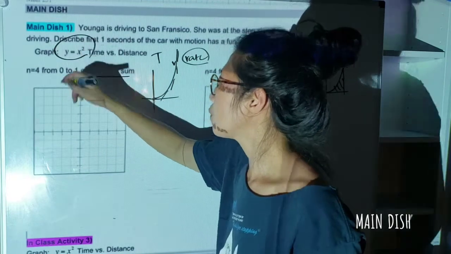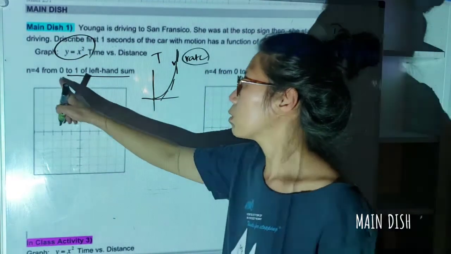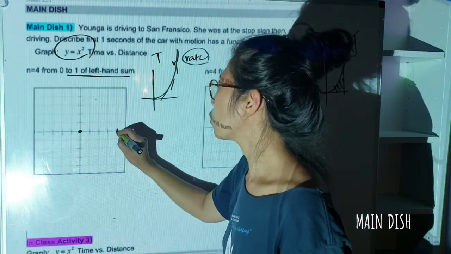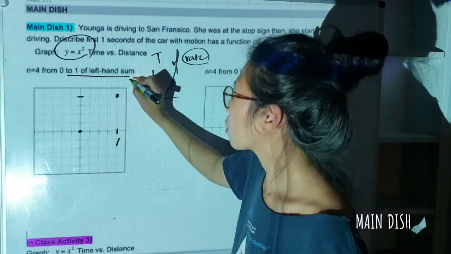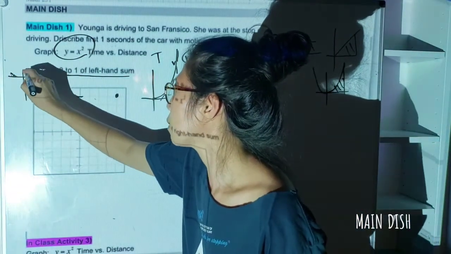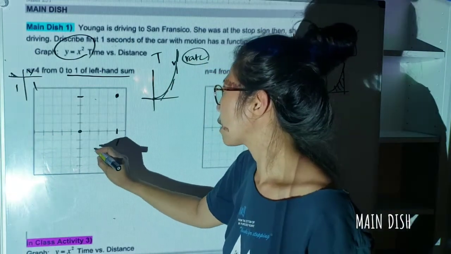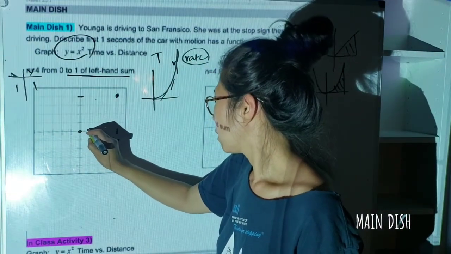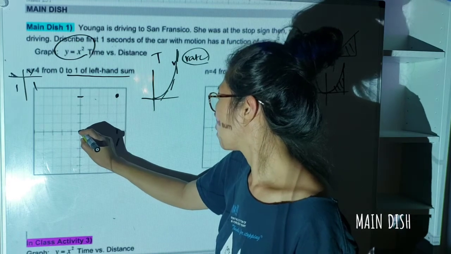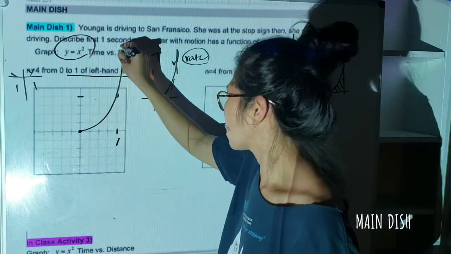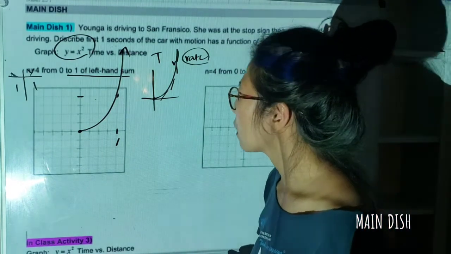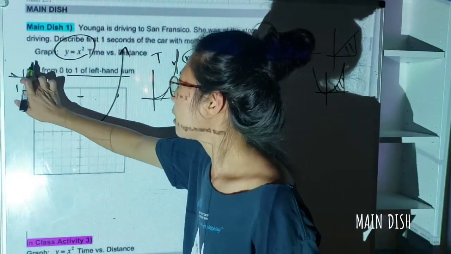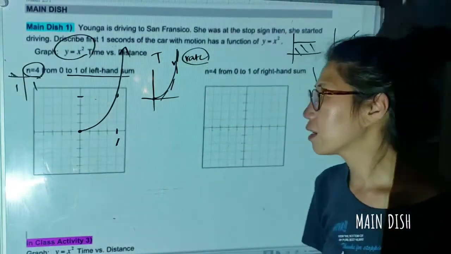So let's graph y is equal to x squared, but only from 0 to 1. So I'm going to zoom my graph to here. So this is going to be 1. That means everybody knows that (1, 1), when you plug into the T table. So (1, 1), and my graph is going to be something like this way. Okay, so here it says I'm going to find with n as 4. What does n as 4 mean?